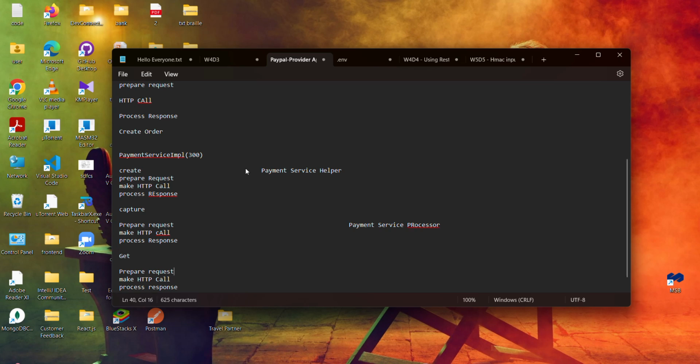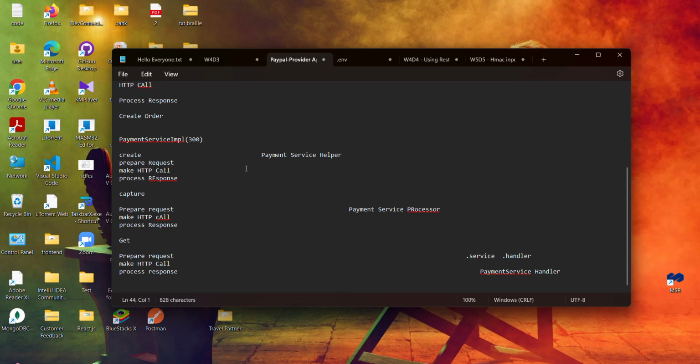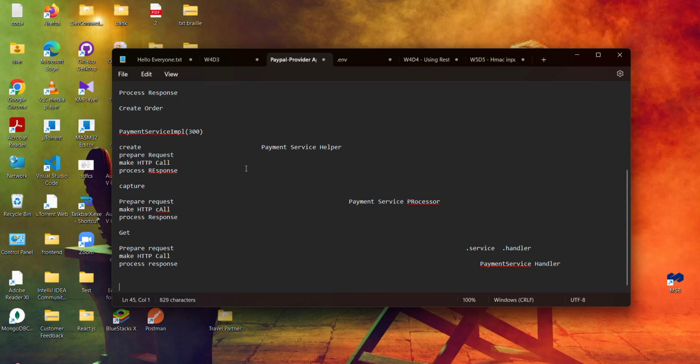And last, we have to handle everything that is being done, so service handler, where the payment functionality is given by the setting. So that is the refactorization of the functions to be done.